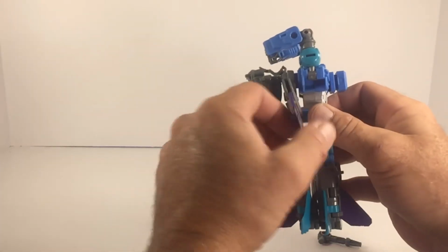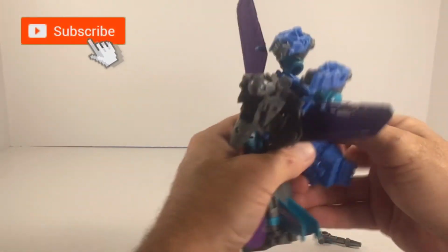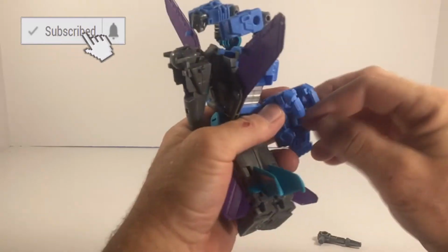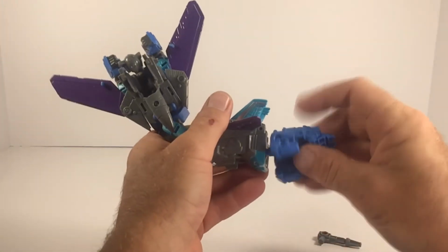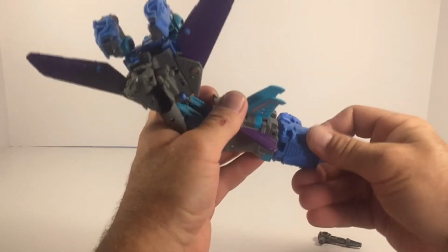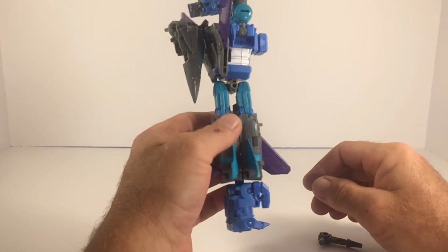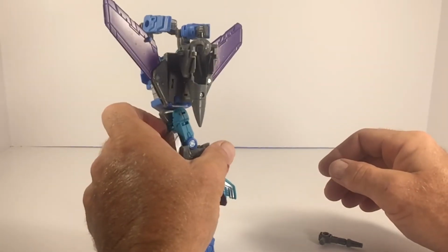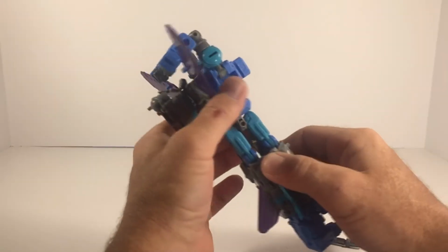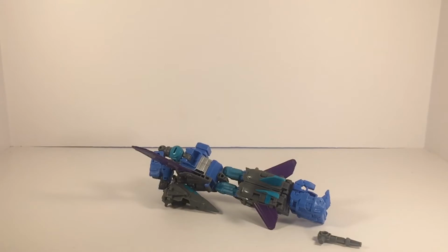Then you take the little hand thing, flip the fingers out, fold the thumbs down, pull this little port up to the back here like that, and just pop it in here like that. So that'd be the arm mode for whichever gestalt you choose to combine him with. That would conclude my unboxing slash review for Transformers Power of the Primes Deluxe Class Blackwing.